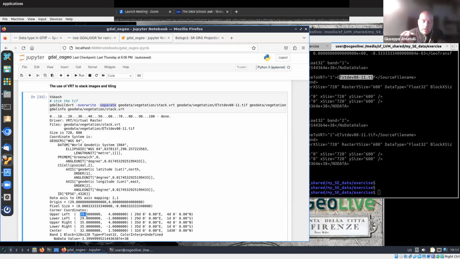Okay, so this is extremely handy for the situation when you're working at the global level, high resolution, and so on. You can't have a file of more than 4 or 5 giga. Don't work in that direction. Don't create a file of 8 giga because you can't really work. Every time you have to do something, it will take ages.